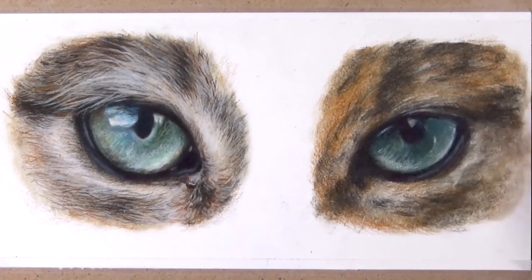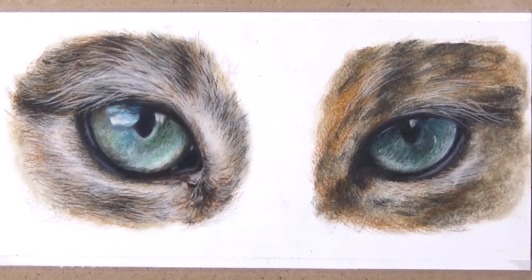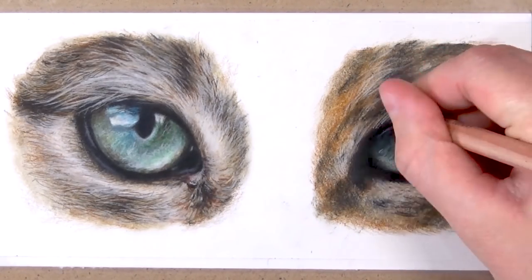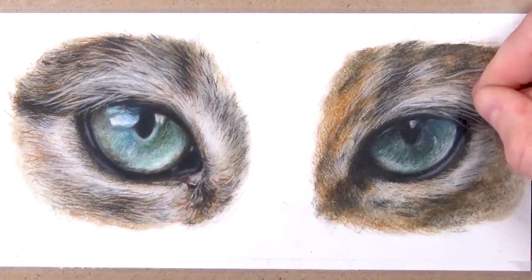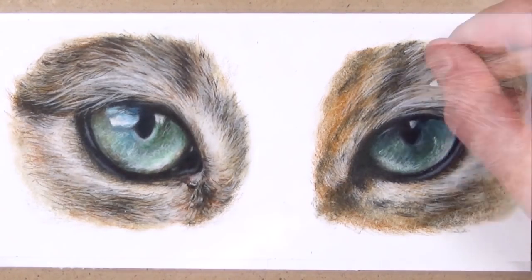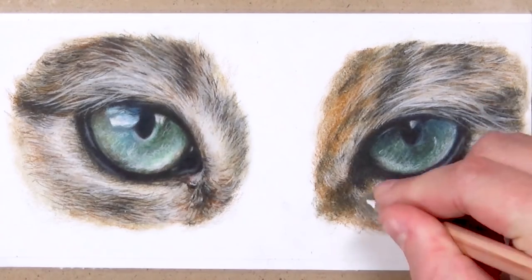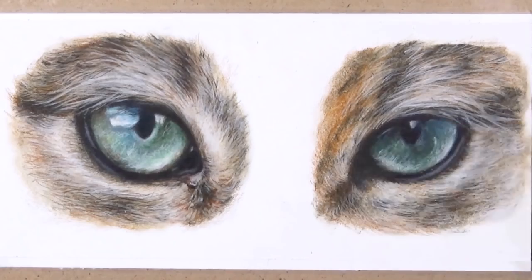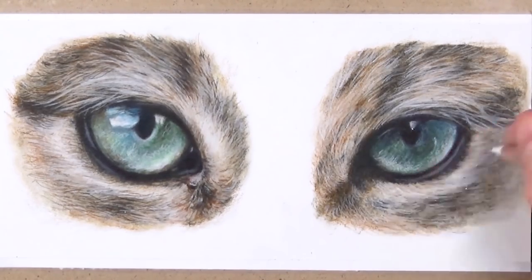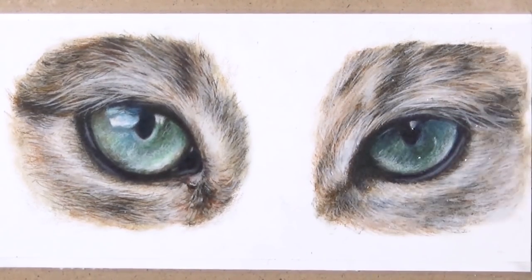Now I'm working on the other eye. As I mentioned, this right eye was a lot more in shadow than the left eye, so I've left it darker and the highlights aren't as harsh. I'm drawing the fur around the eyes making sure it goes in the right direction and that some longer hairs overlap onto the eye. There are many different techniques you can use to draw fur — solvent, burnishing, a marker as a base, watercolours, or even action tools. I've got a video explaining lots of different ways to draw realistic fur. I really love this solvent technique because you can do it so effortlessly without having to force the strands of fur to show up against dark colours, and it's probably one of the most efficient and quickest methods.